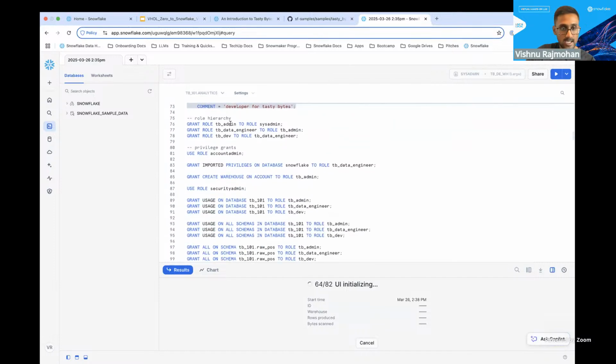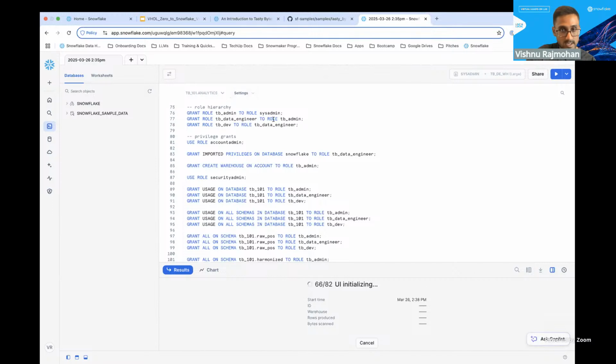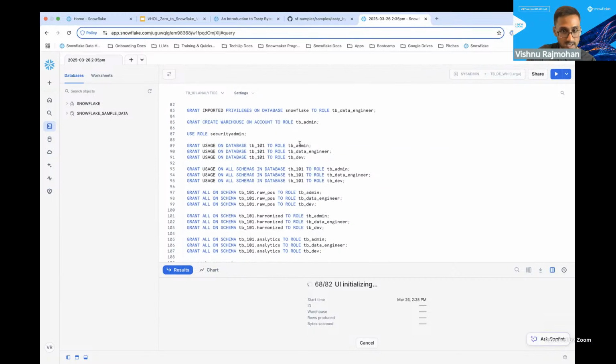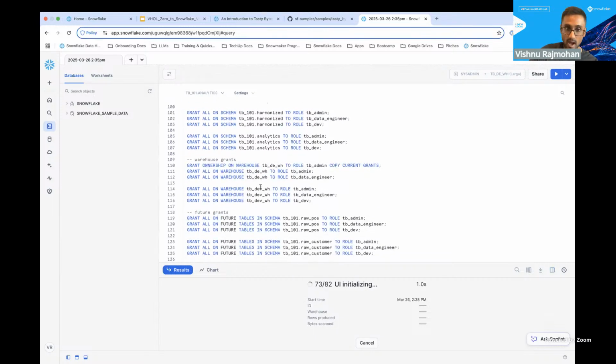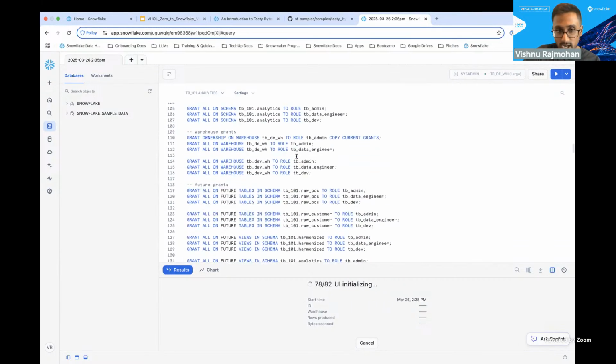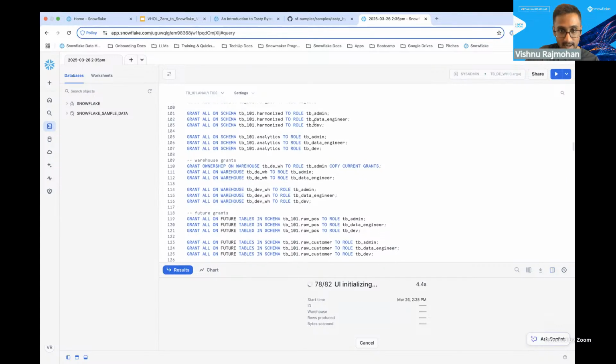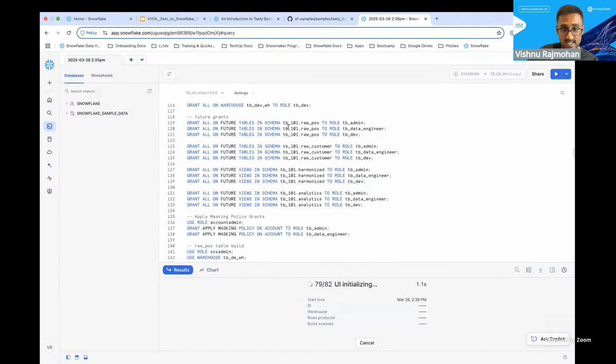So we've granted access to specific roles, and then we grant access to databases and schemas to these roles, and also on warehouses. Anything within Snowflake will need to have access granted in order for a user to be able to access the underlying objects or schemas or warehouses. So that's what we're doing here: giving access to specific databases, schemas, tables, etc. to specific roles.